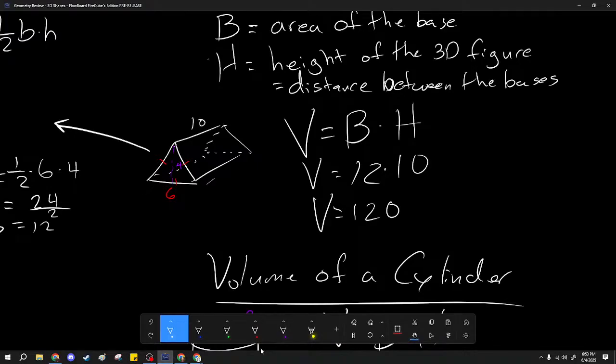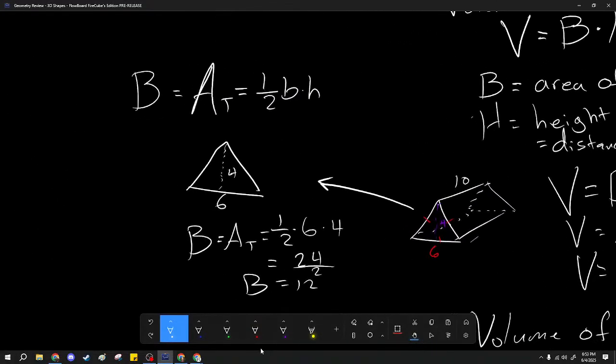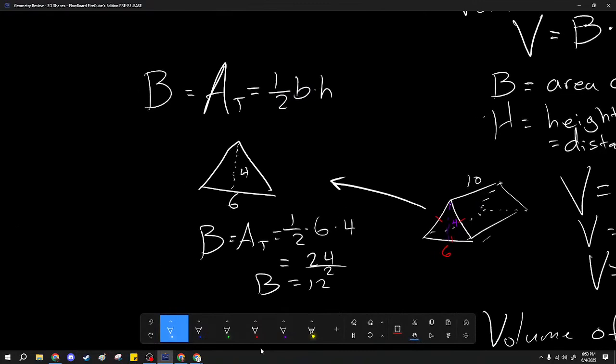The capital B is the area of the base. So each time you have a base, you have to figure out what that area formula is and solve for that. When you are doing the area, make sure you remember, if you have base and height in your area formula, it's not talking about the base and height of the 3D shape. It's talking about the base and the height of the 2D figure at the bottom. It's talking about the shape of the base. You're looking at that only. You're pretending you don't have a 3D figure. You just have this. 1/2 base times height gets us our area of the base.